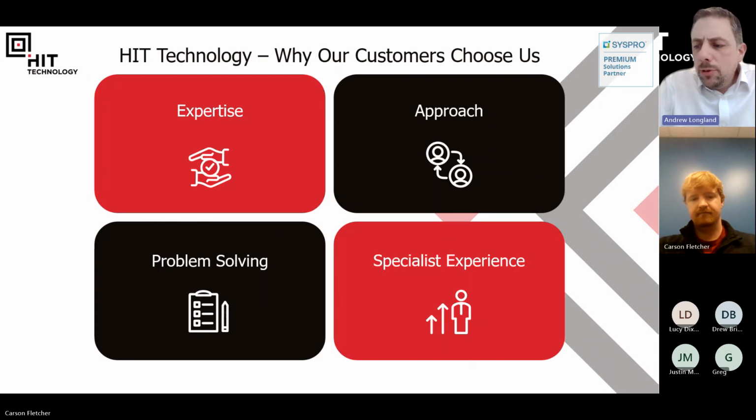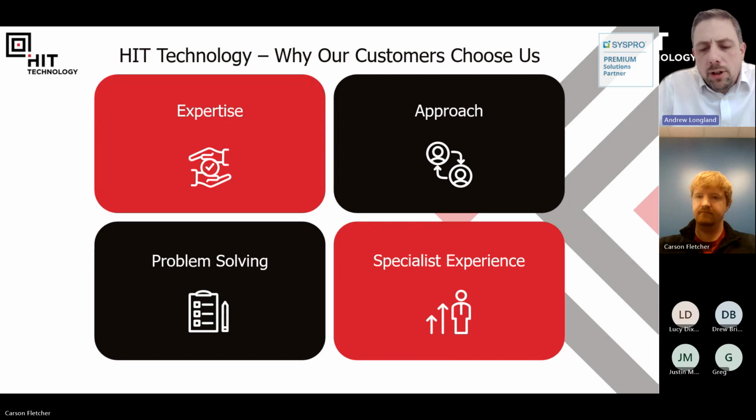Just very quickly, why do our customers work with us? There's kind of 4 pillars to this, as you can see on the screen. Our expertise, which I just mentioned, our team are very experienced in what they do, and down the bottom right there, you'll see specialist experience. And when I talk about specialist experience, that's not just with SYSPRO, it's not just with software. Yes, obviously we are the experts in that, but the majority of our team have actually come from manufacturing or distribution backgrounds, so they've worked in a customer environment like yourselves, so they understand the pain points, they understand what you're trying to achieve, they understand the language you use as well, which I think is very important when you're working with a team of consultants.